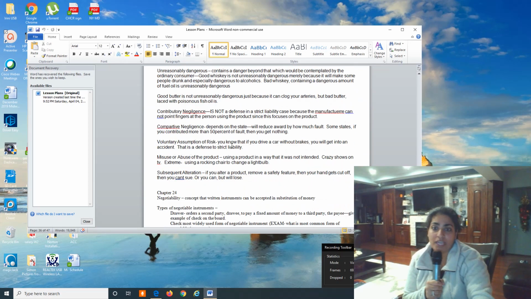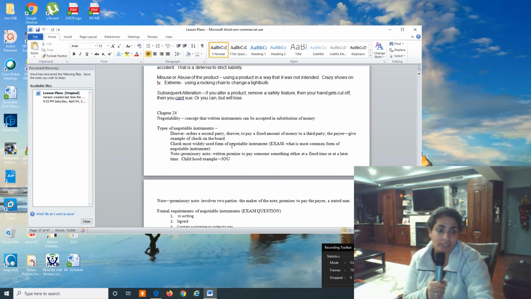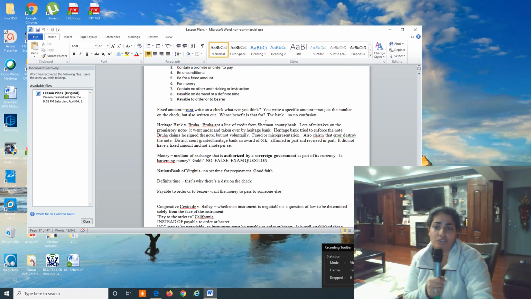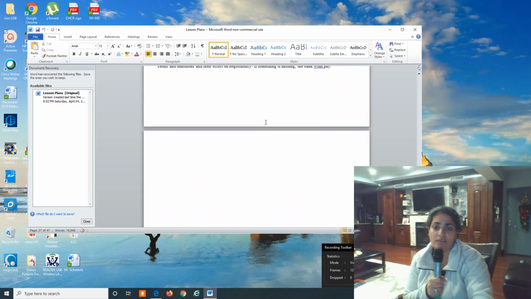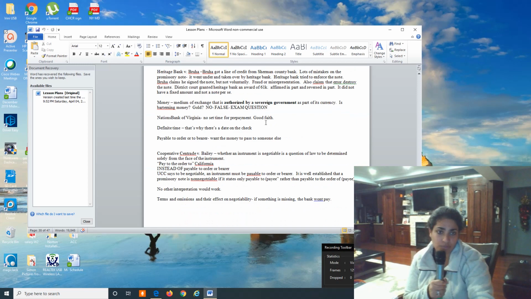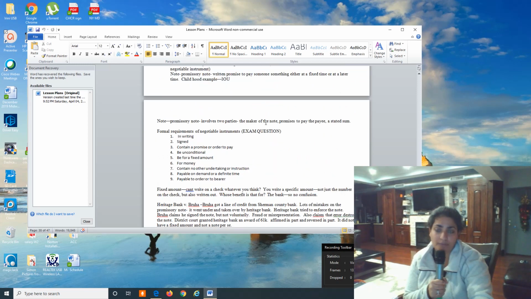Checks right now are probably a little bit outdated, and a lot of people use either wire transfers or Venmo or Zelle or any of the other multiple ways to send money back and forth. So this is in your textbook. I'm going to go over it, but that's really essentially what I want you to know for this chapter. That's going to conclude our evening together.